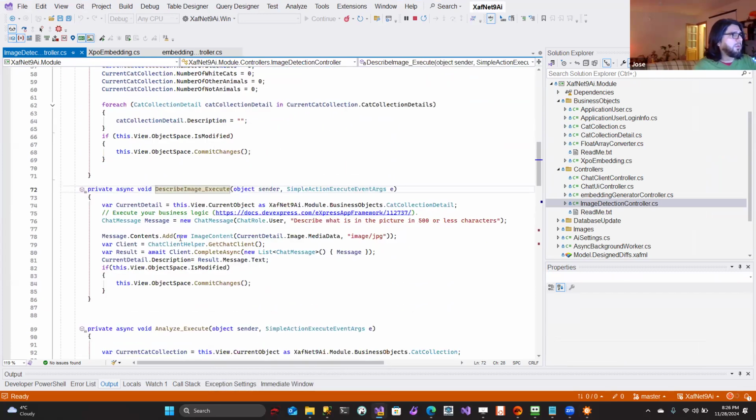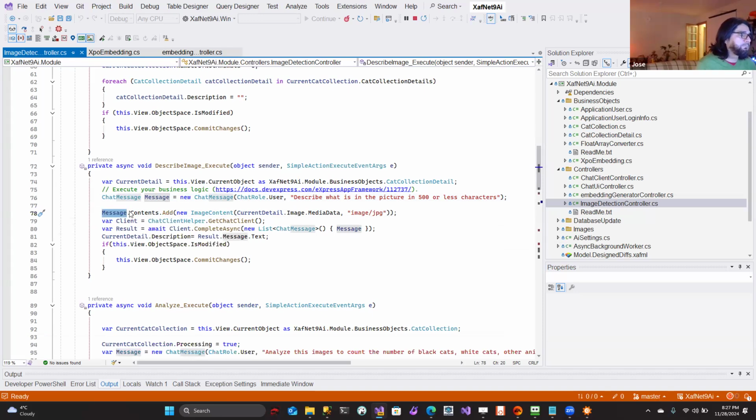So this is super simple. Basically, we make a list. First, we make a message, which is the prompt, like describe what is in the picture in 500 characters or less. Then we have basically a chat history.